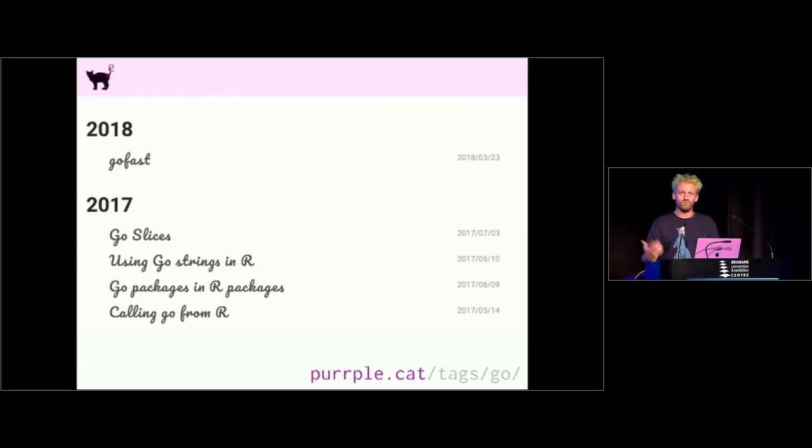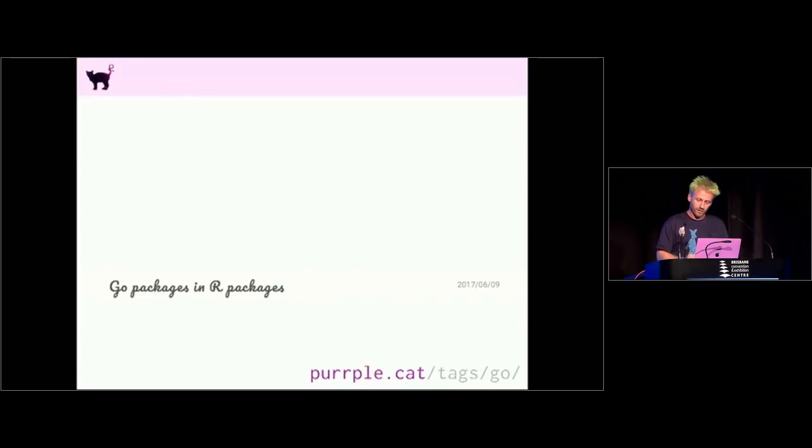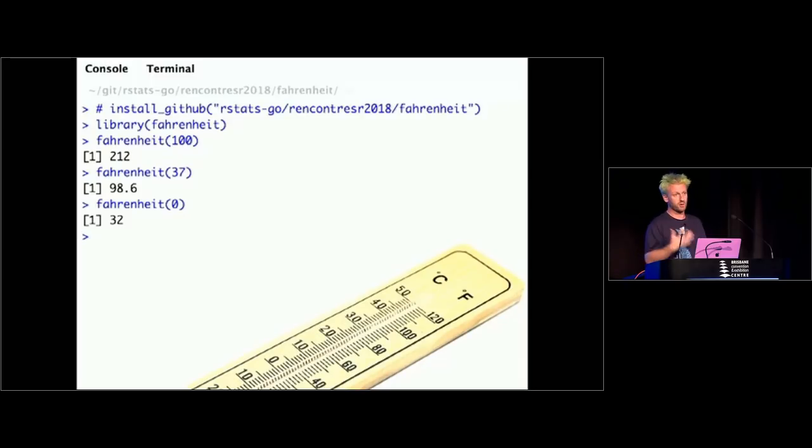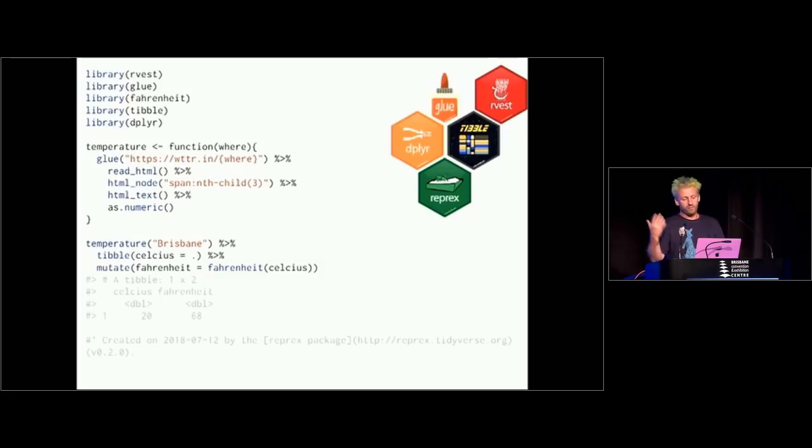So we've seen that. What I'm presenting is based on some research work, weekend work, whenever I want to do anything work, that I've done last summer. And there's a list of blog posts on my blog. I'm mostly going to talk about this one, to embed that into a package. We want to have the situation where we can load that Fahrenheit package and call the function to get some results there. And then when we have that function, we can tidyverse it to, for example, get a table of current temperatures in Brisbane in Celsius and Fahrenheit. Because I just wanted to have stickers on my slides.